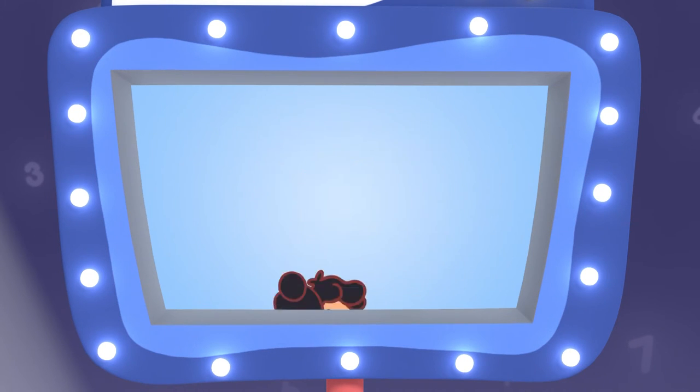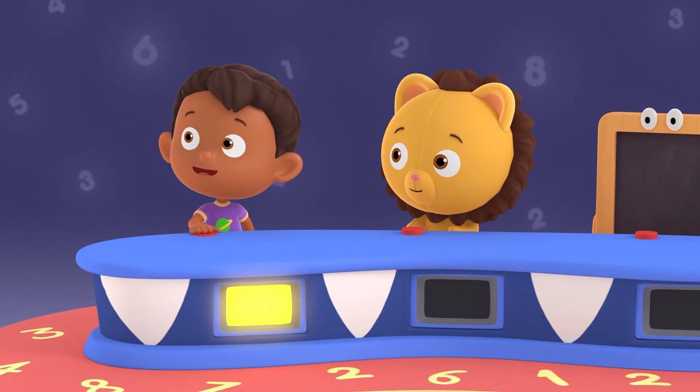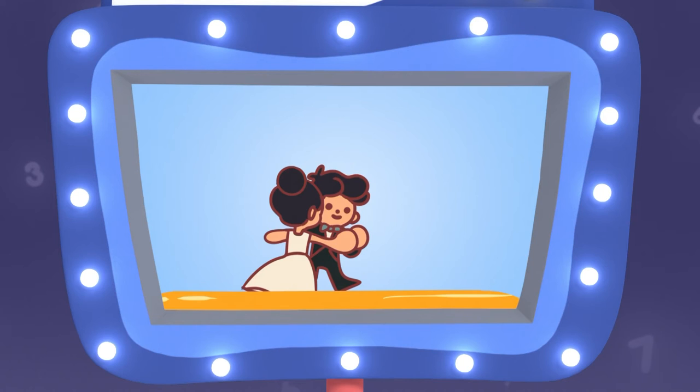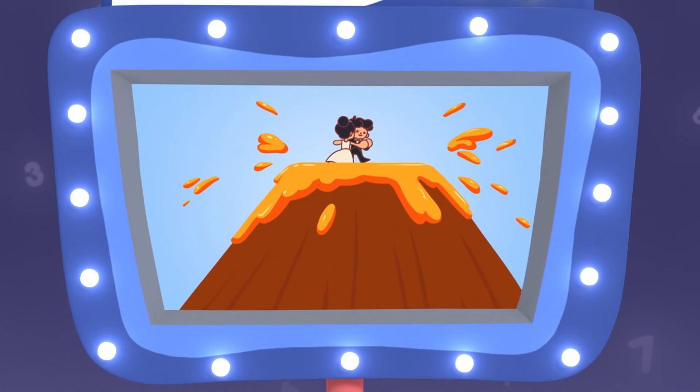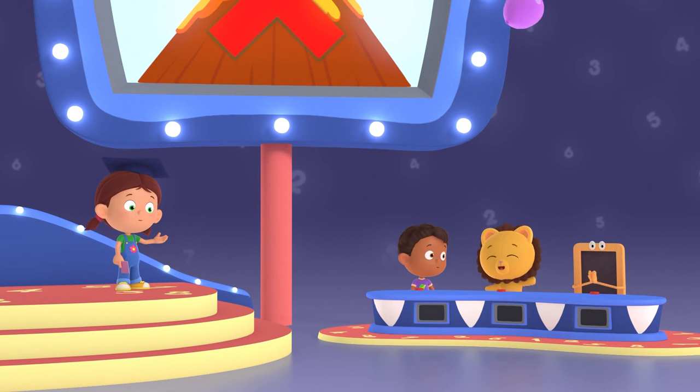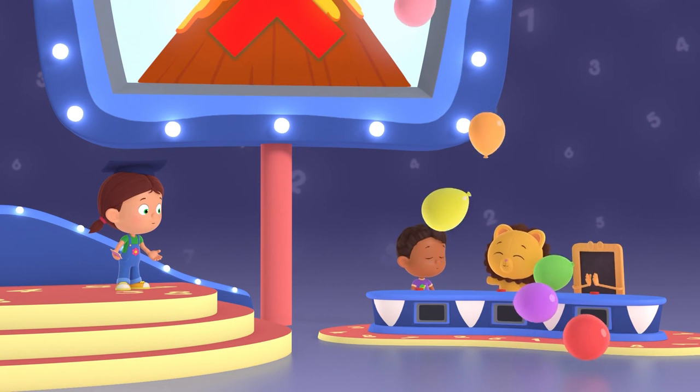Next activity, dancing. Dancing is safe to do. Huh? I wasn't finished yet. Dancing. On top of an active volcano. It's definitely too dangerous to do. Sorry, Tim. You got it wrong. Billy is the winner. Congratulations.